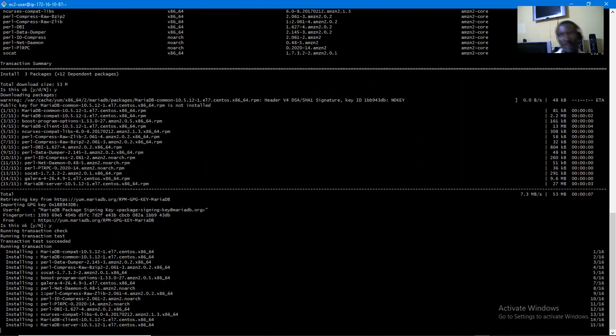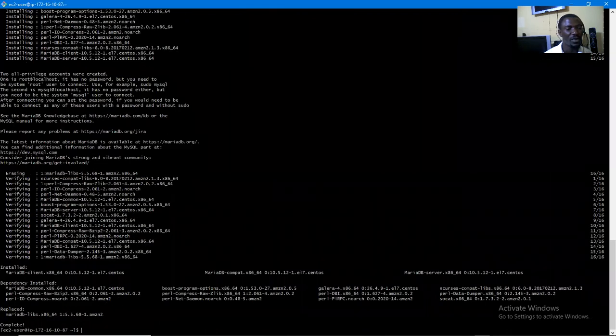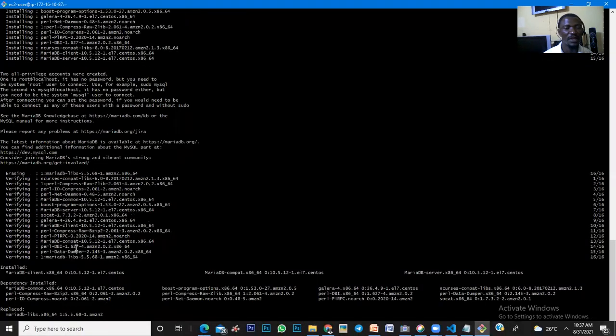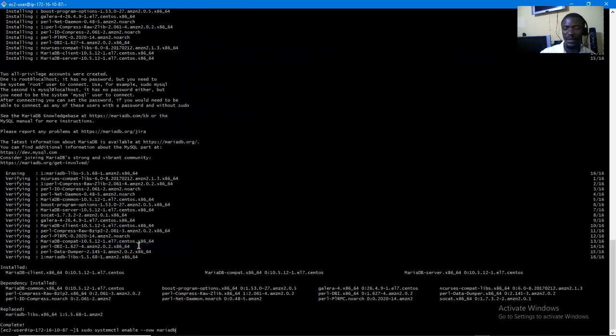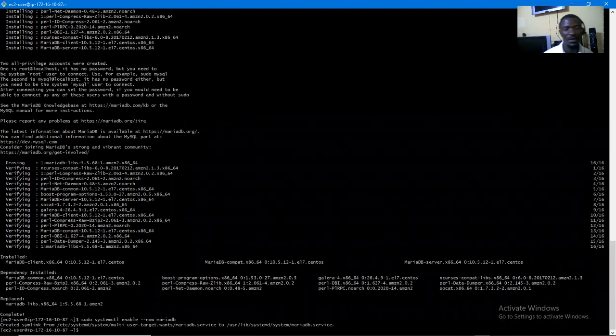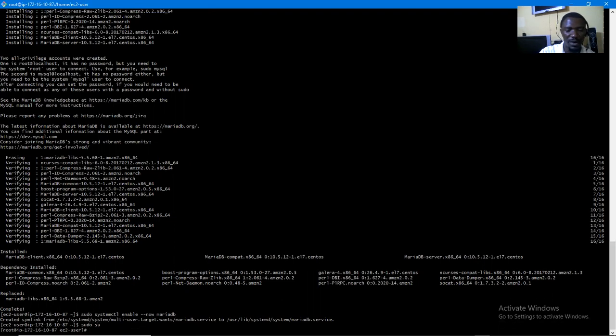It's still going to install. You can start to skip through and go towards the end, but for me, I know, just wait. Okay, MariaDB is installed fully. Now let's start the MariaDB service. Systemctl enable --now mariadb. You can see the MariaDB status. You see that it's already working. Okay, let me just go sudo systemctl status mariadb service.